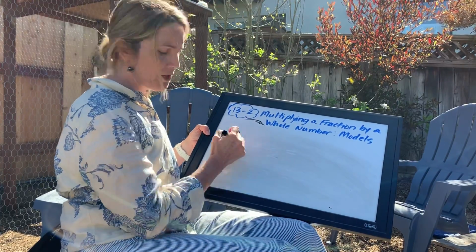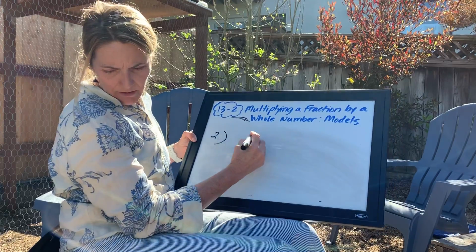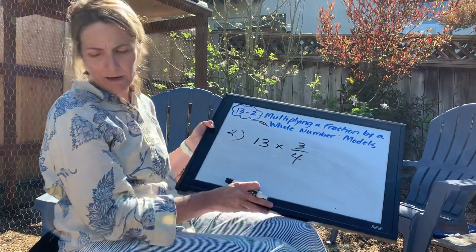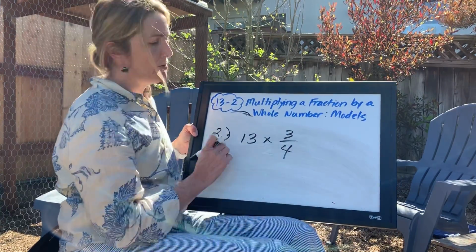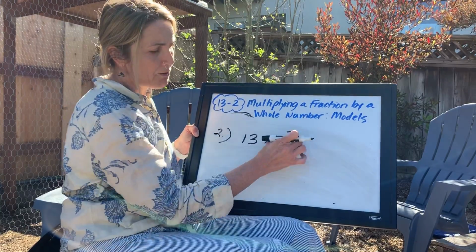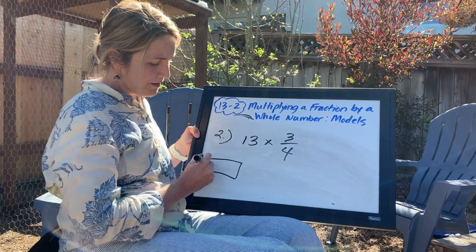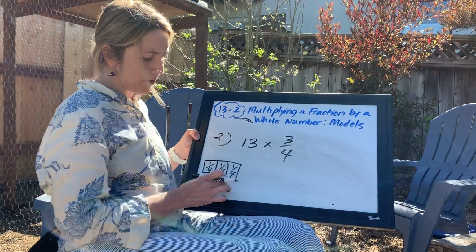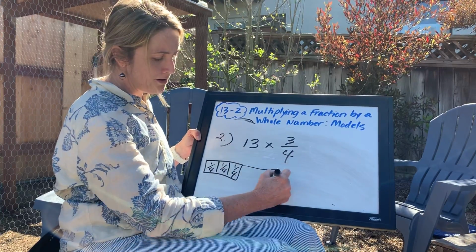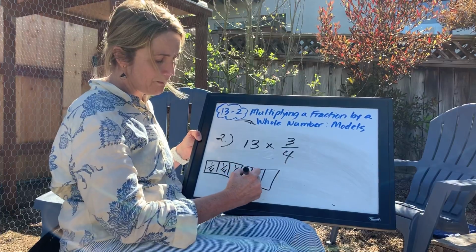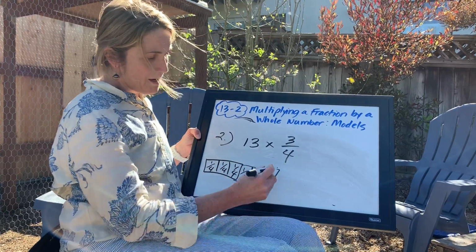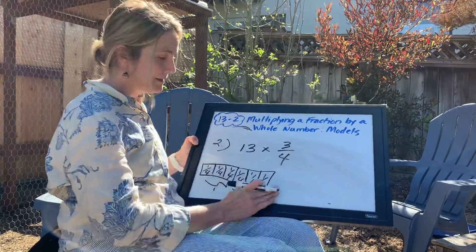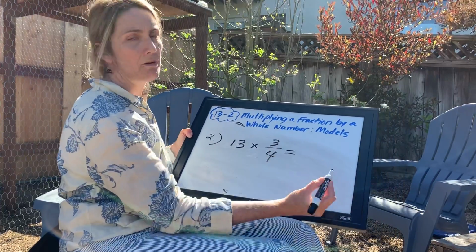Let's go back to number 2, GP. GP number 2 says 13 times 3/4. Now, instead of doing the model, which would take you forever to do 13 of these 3/4 sections, you could go, there's 1/4, 1/4, 1/4. Okay, there's one group. And you could do another 3 onto it. Okay, there's another 1/4, another 1/4, another 1/4. I have to get 13 of these groups. So there's 1, there's 2. You can kind of see, too much time. So just do the standard algorithm.